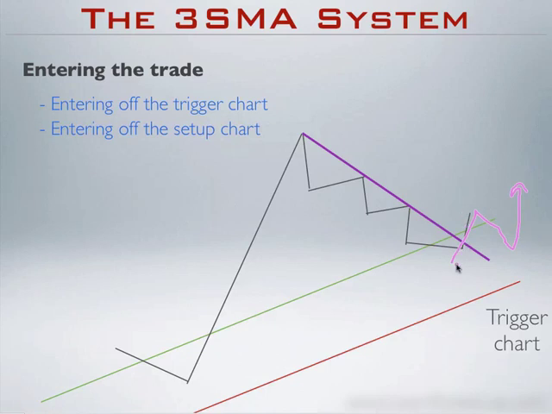Like I say, once you see price breaking through, what you are going to do is simply wait for price to pull back, and you are going to place your buy stop order. At least that's what I personally do. I place a buy stop order above the breakout thrust.